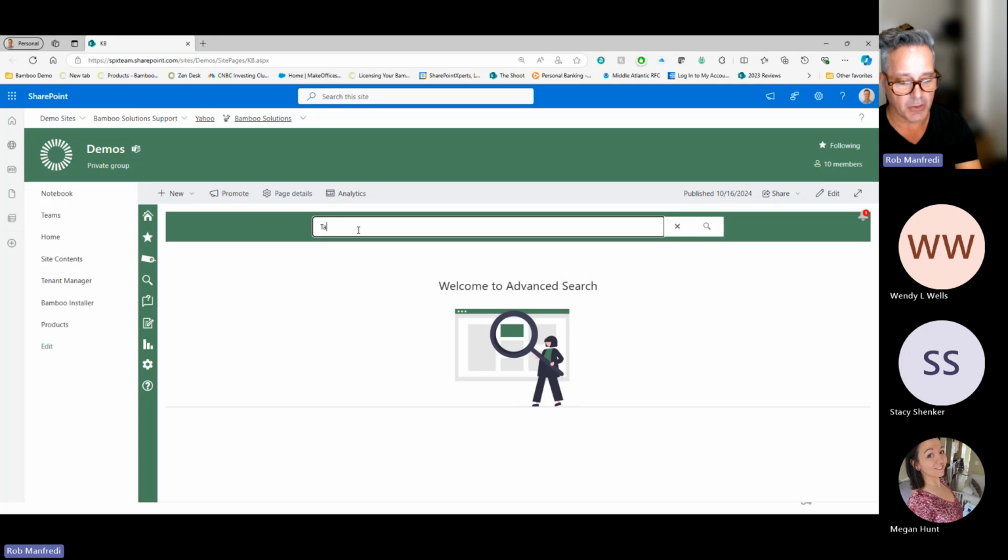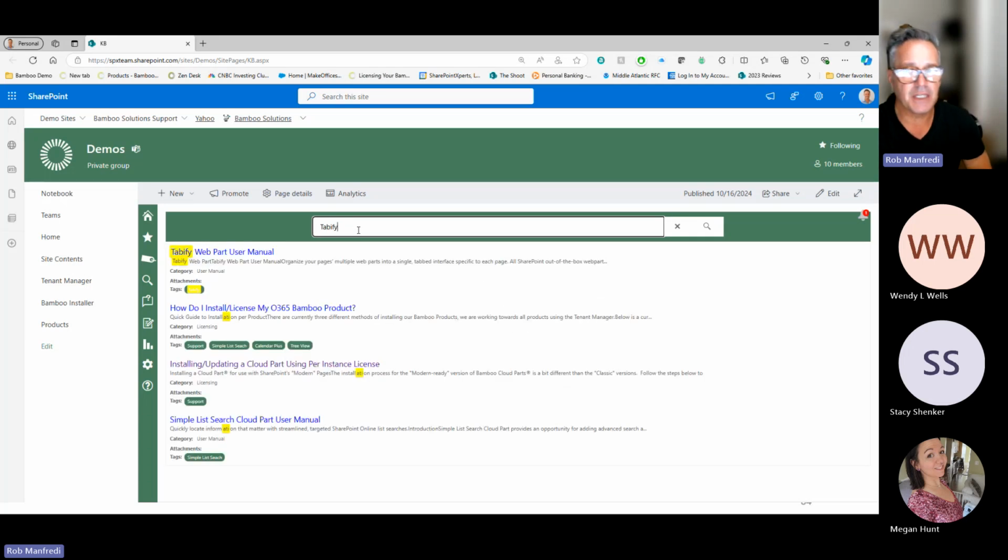So what's interesting is I'll go ahead and just search for Tabify. It does take at least 3 characters, which may be something configurable, in order for the search to work. So we're looking for at least 3 characters, right, to be able to start the fuzzy search. So you can see we're searching both Tabify, right?